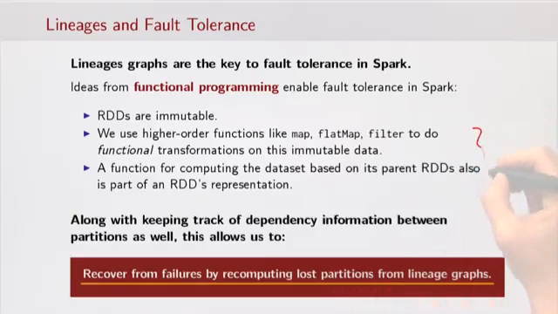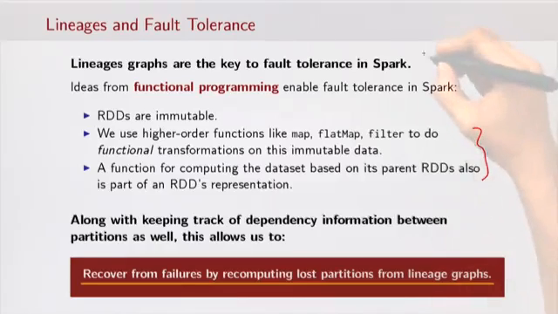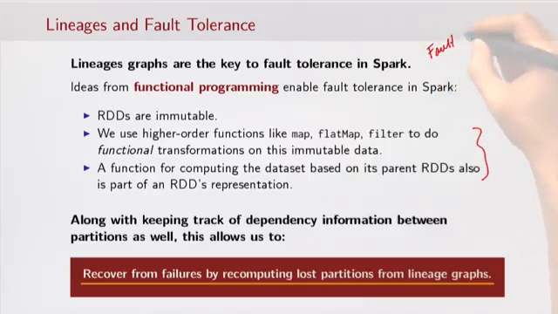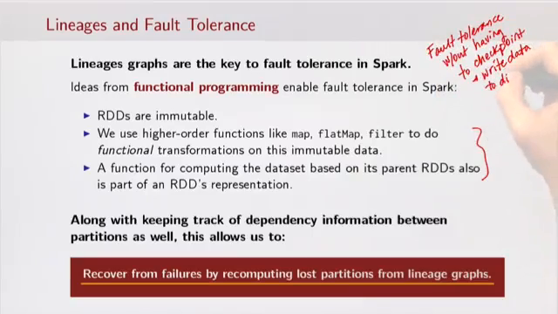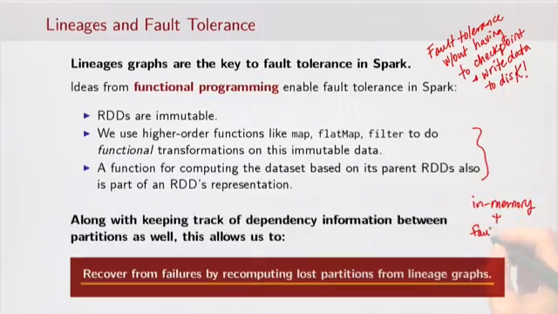So if you keep this information around, if you save this somewhere to stable storage, then you'll always be able to rederive individual RDDs in your lineage graph. That's the key idea here, and that's how Spark achieves fault tolerance without having to write to disk. This is how Spark can still do everything in memory and also be fault tolerant.